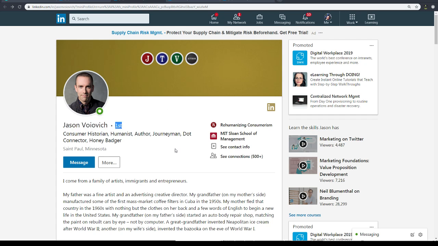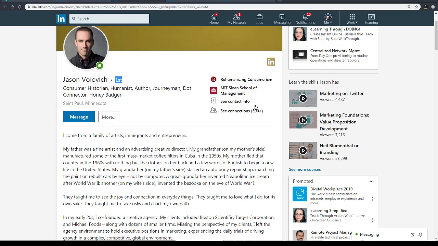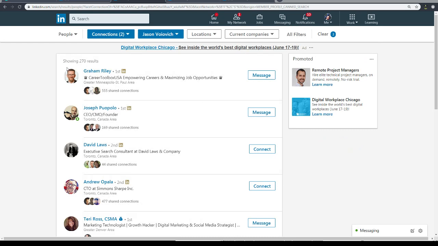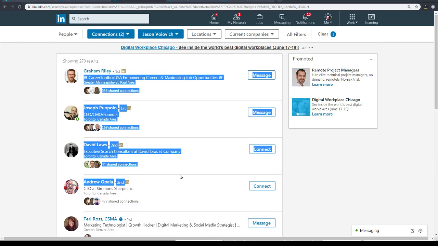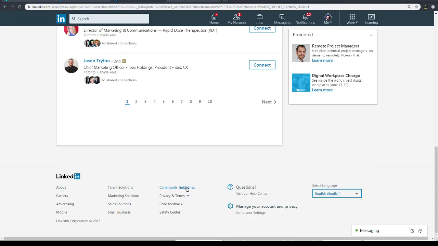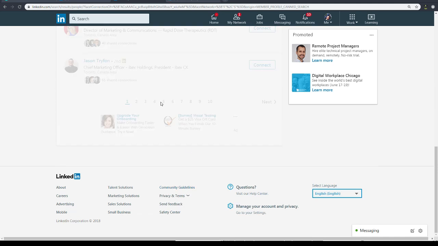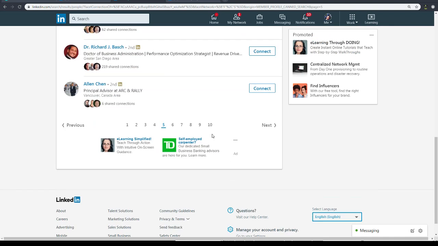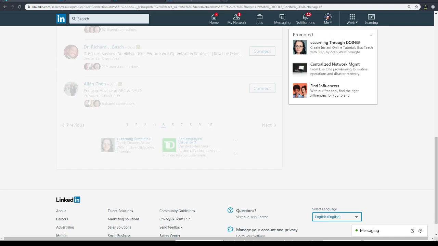I would like to show you that you can view his connections here, and you'll be able to see first degree connections as well as second degree connections. This is a second degree connection. Let me just open this up and close the other windows. And then there's also a third degree connection if you look at maybe page 5. Oh, still second degrees. He has lots of connections, I guess.